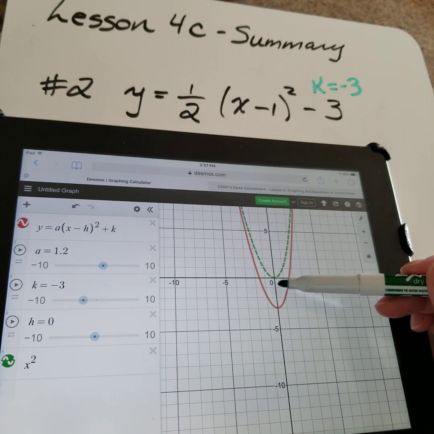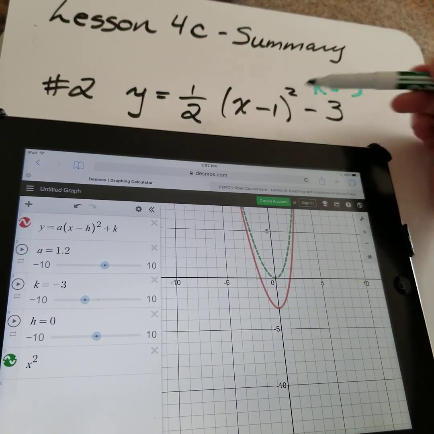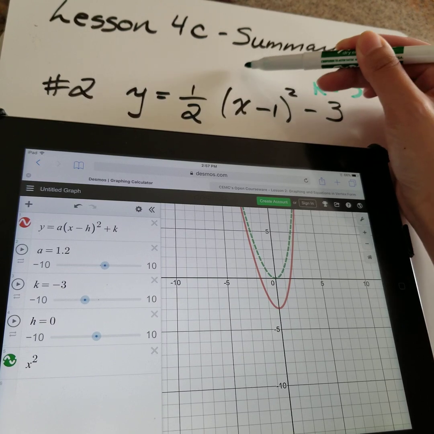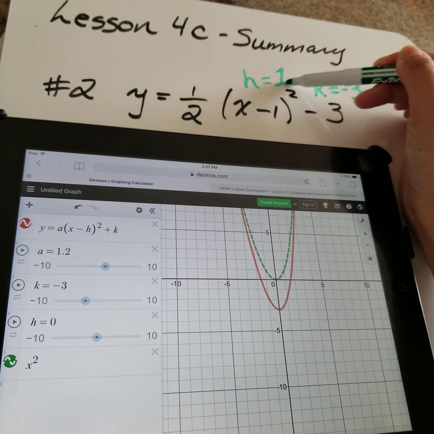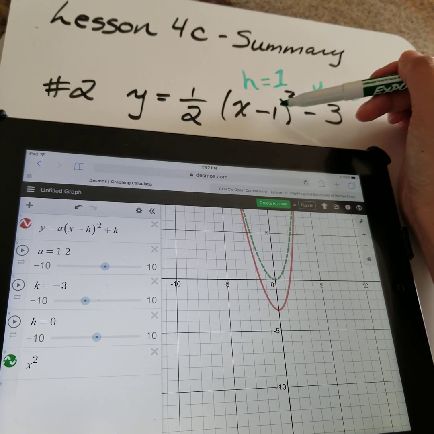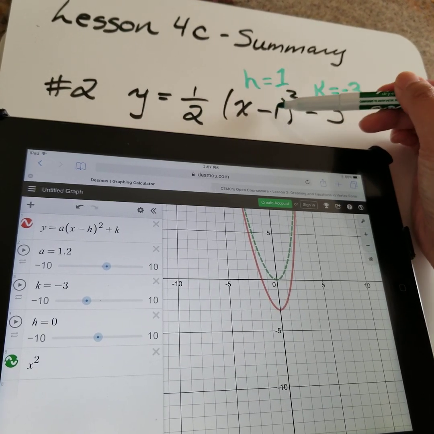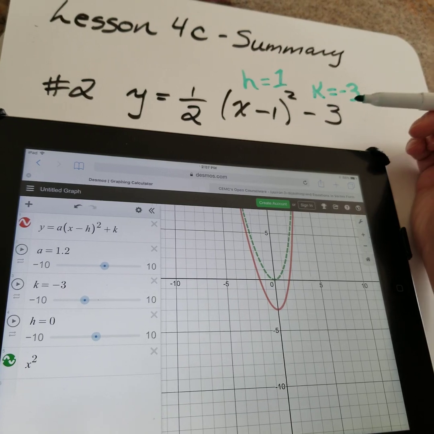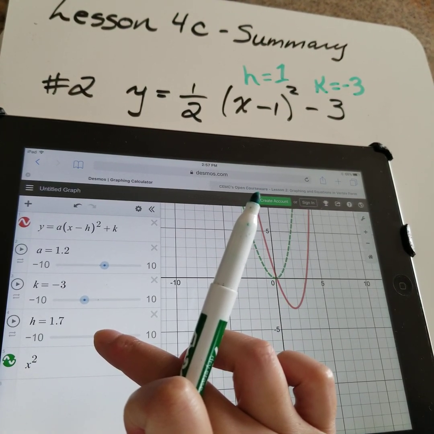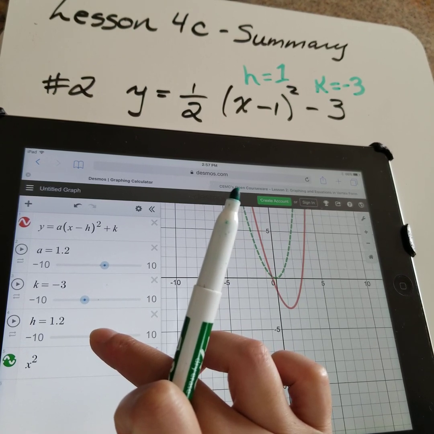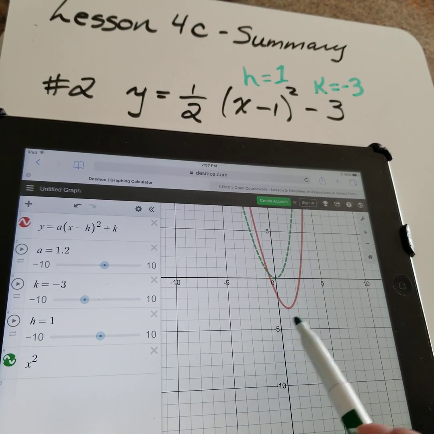And you can see here from the original graph, it does that. And then when I look at this value of h, remember that when we take it out of the bracket, if it reads as negative, it's actually going to become a positive 1. So the expectation of this graph is that it's going to move 1 unit to the right. So let's change it here so that it's going to move 1 unit to the right. I'm a little over. There it is.